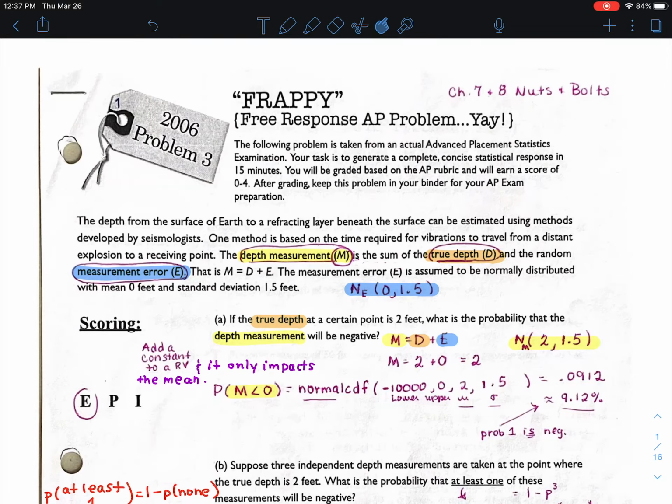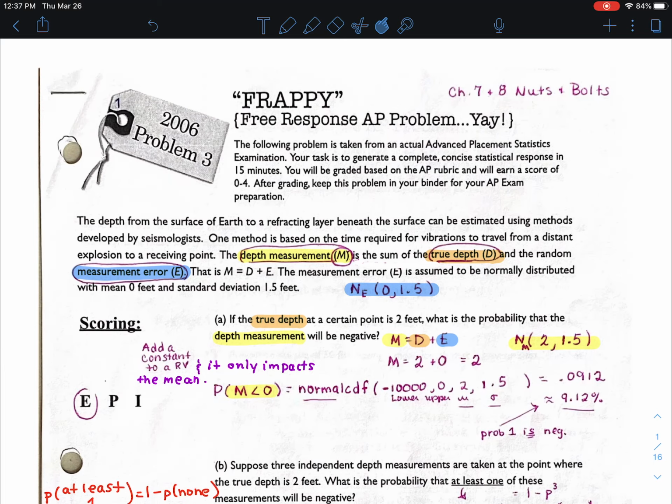Okay, I just want to take a few minutes here and talk through the Chapter 7 and Chapter 8 free response questions with you guys. I think when we get to the Chapter 8 free response question, that one should seem pretty easy to you. That has to do with confidence intervals, something that we've talked about recently here. But these first few from Chapter 7 might feel a little bit more difficult to you.